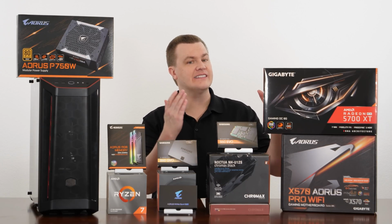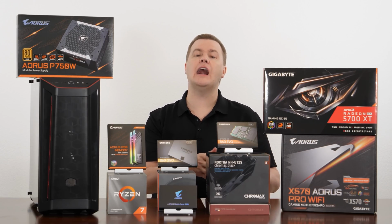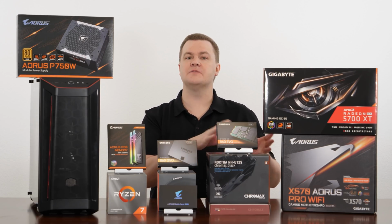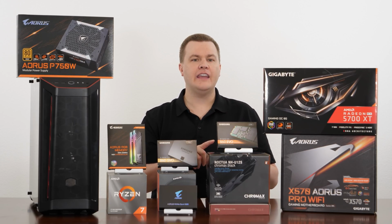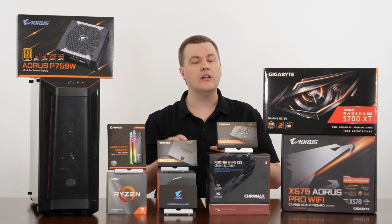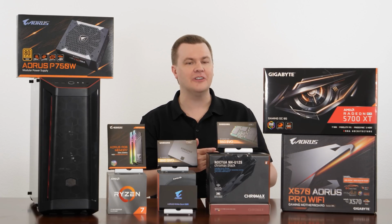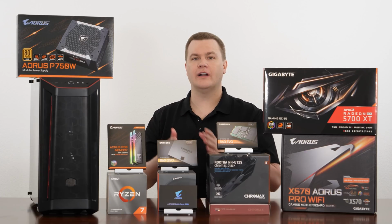I have covered this extensively on the channel. Multiple videos comparing this to the various NVIDIA options, comparing it to the older cards. In terms of performance for the money, it beats the NVIDIA equivalent options currently offered. It's faster than an RTX 2060 Super and just slightly slower than an RTX 2070 Super. But an RTX 2070 Super is $100 more, and a 2060 Super is slower. Now, I don't want to get into the whole should you buy NVIDIA or AMD in this video.